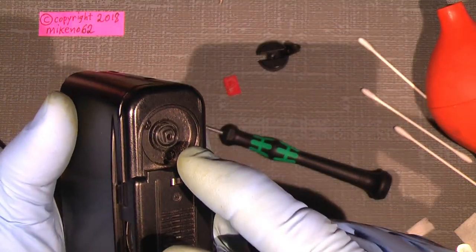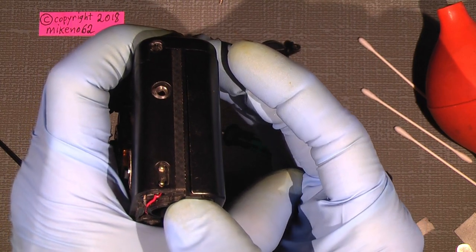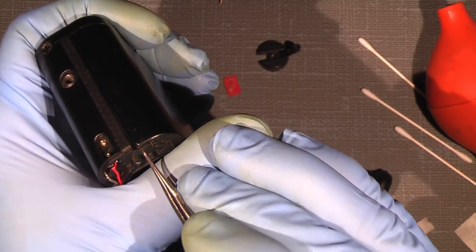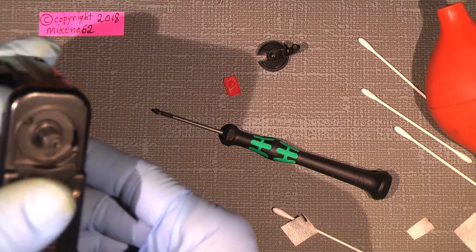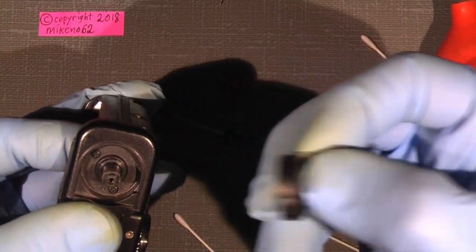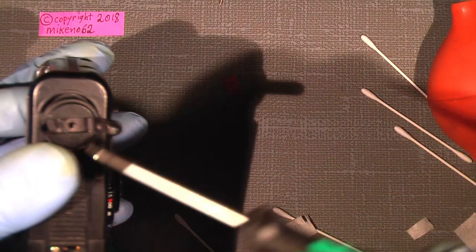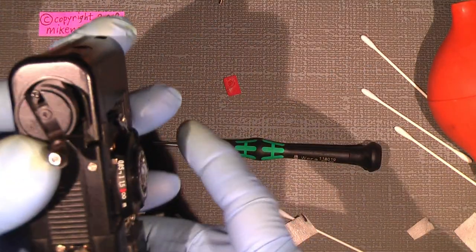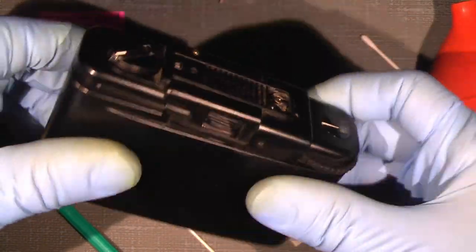Well, I cannot open the film door right now, but there is a solution. You press down here on the bottom, push it in, and maybe you need to push it even longer in, and then open the film door, because then you have a better grip here on the rewinder. The screw is in, then I can just add the rewinder itself. And hopefully screw it in. So, that's it. Then close the film door.